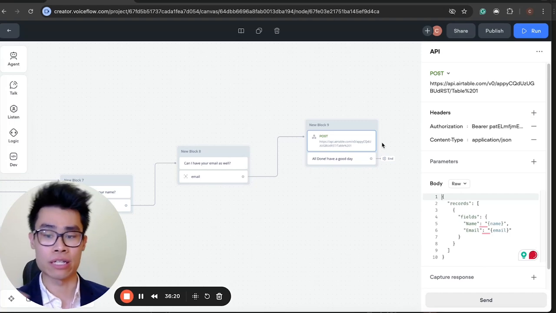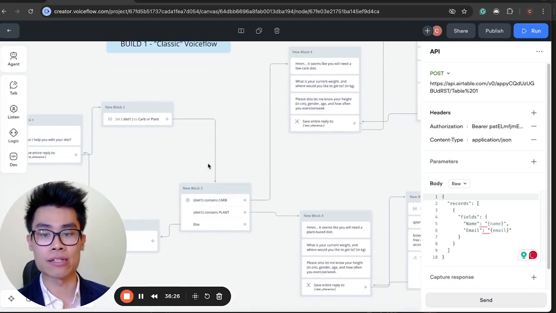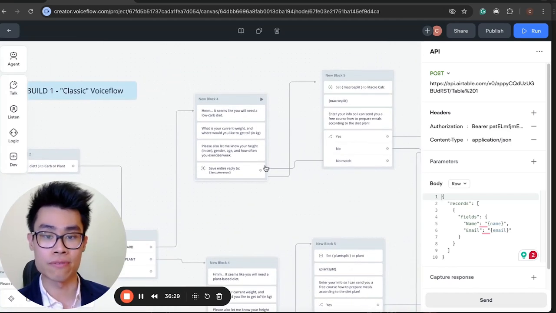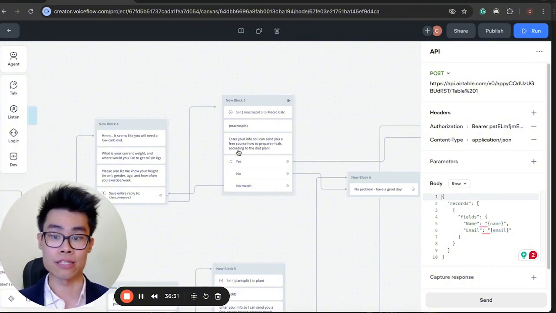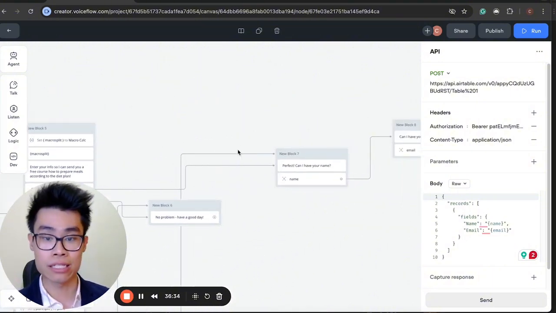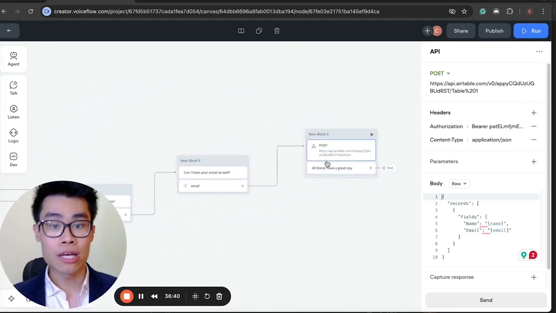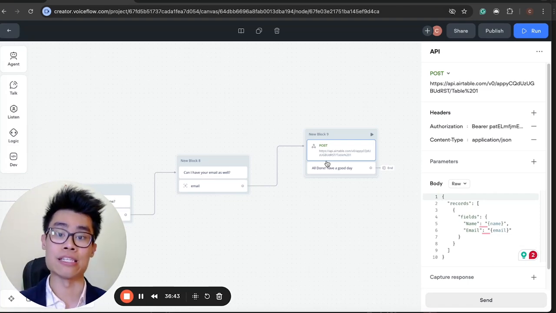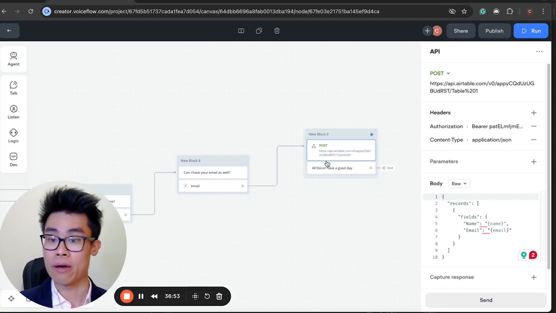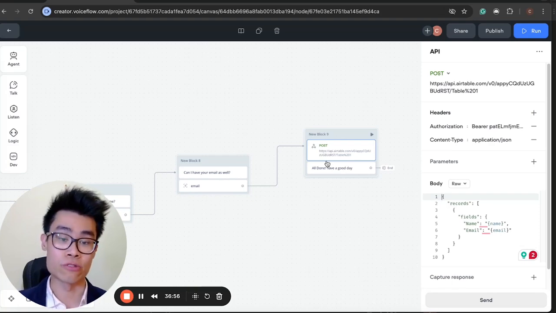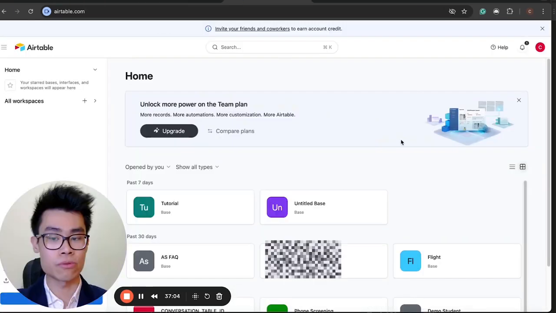I want you to imagine the business logic behind this flow. You start off by asking them what diet they want. You then provide some value in the sense that you calculate a diet plan. Then you want to get them on the newsletter, which is the name and the email. You have to capture the information and save it in what we call a CRM, a customer relationship management system. It's basically a database where you can store leads data, like the name and the email, in a centralized place, so you can send them a newsletter later. If you haven't heard of Airtable before, don't worry.